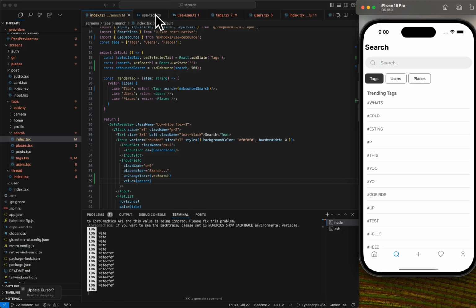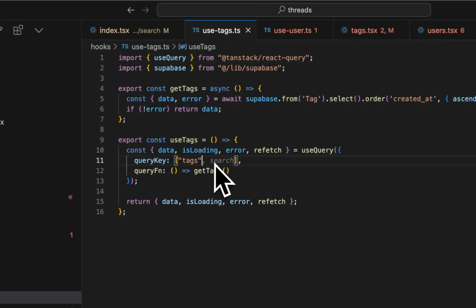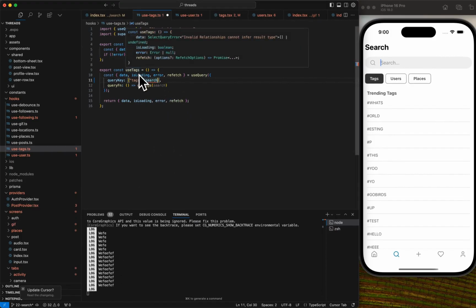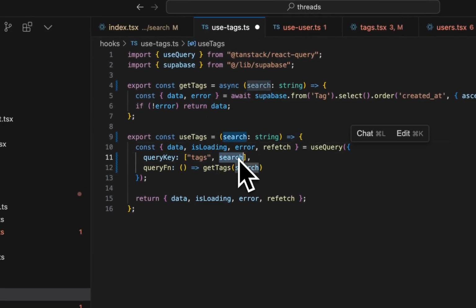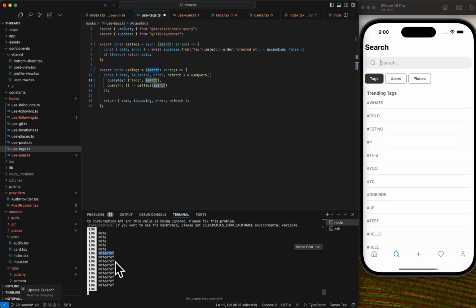So that means that because we're going to use our use tags function and it's going to pass in here as search, because this is the same, it's not going to recall the same function. Even though it's logging multiple times, it's not going to recall use tags every time. So this is one of the many cool things about TanStack Query. Okay, so we're going to pass in our search and pass it in as a query key. And so that query key will be the same for 1, 2, 3, 4, like 10 calls here.